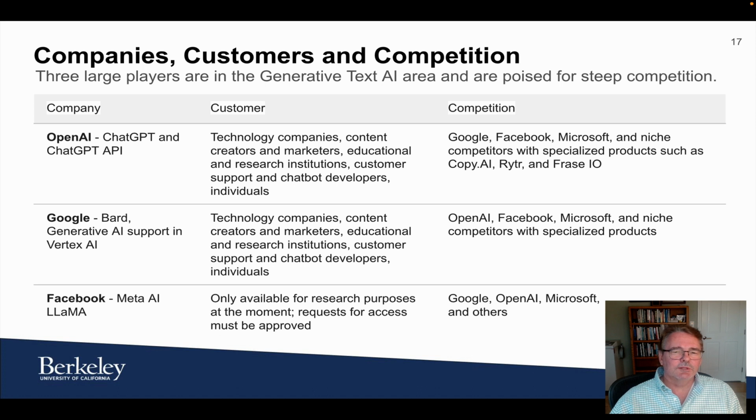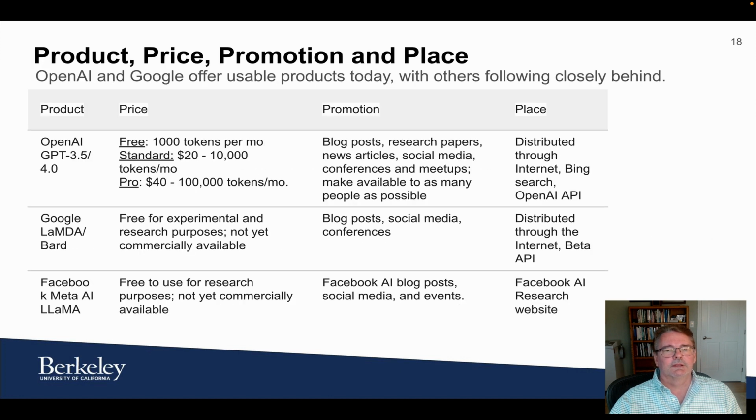They also compete with specialized products, though. An example of a competing product is Copy AI, which is focused specifically on the marketing niche, and it has very specific tailored functionality for users in that niche. Since Facebook's offering isn't yet released and its profile is different than Google or OpenAI, it's a little difficult to say how they will compete in this space.